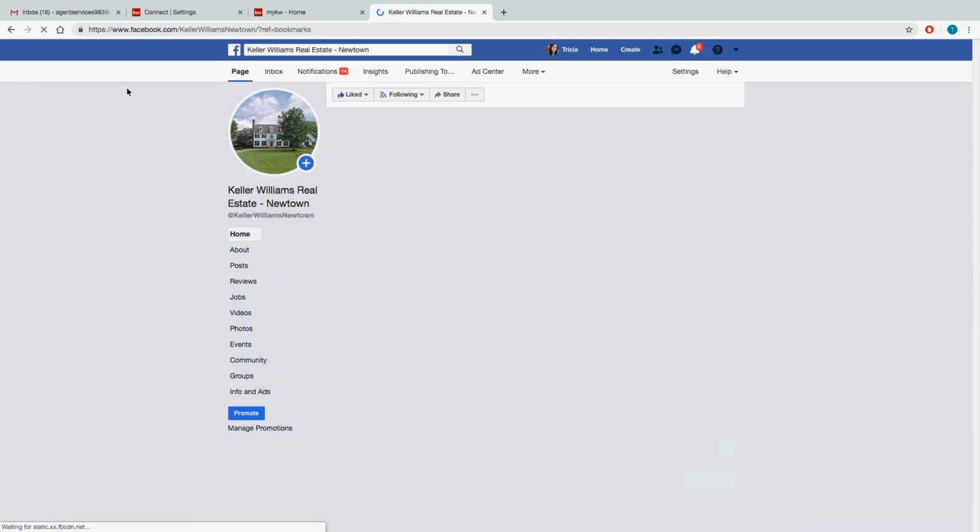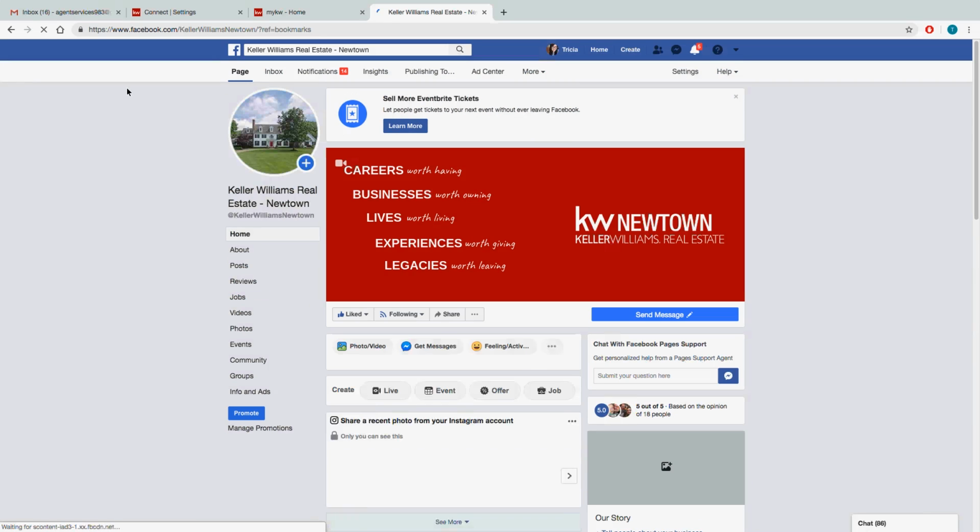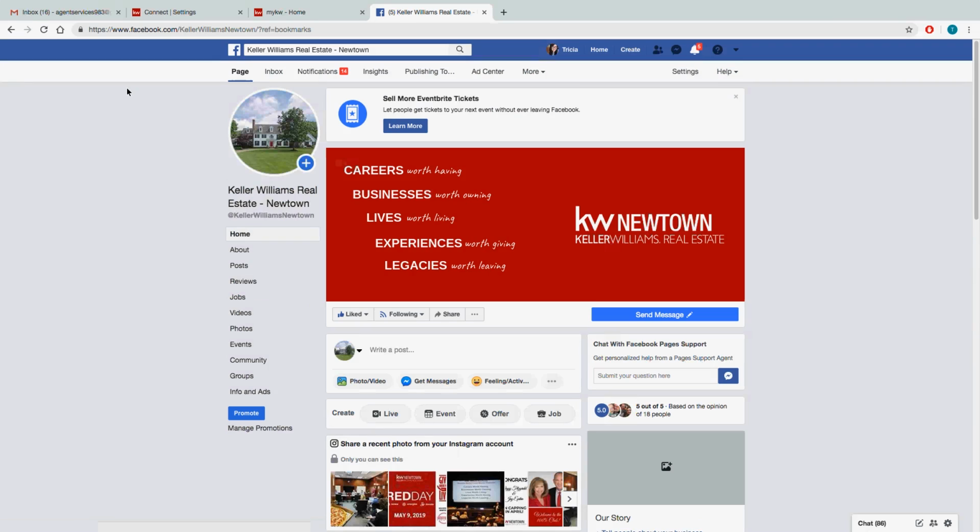If you open your business page on Facebook, you're going to see your profile picture, the name of your page, and this @ sign. What goes after that slash is everything after the @ sign. You don't need the @ sign in it. For example, this one says @KellerWilliamsNewtown, so our Facebook URL is facebook.com/KellerWilliamsNewtown.